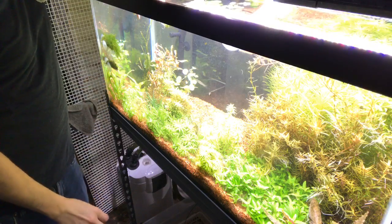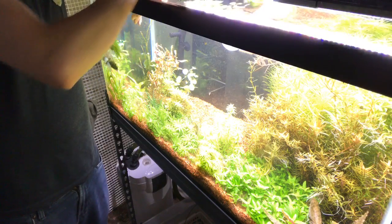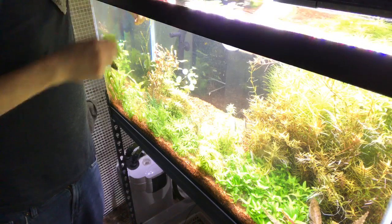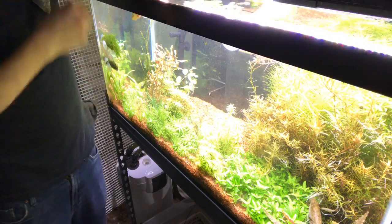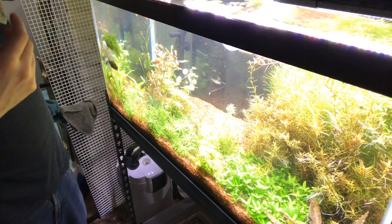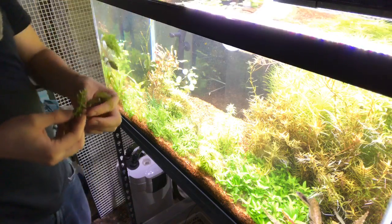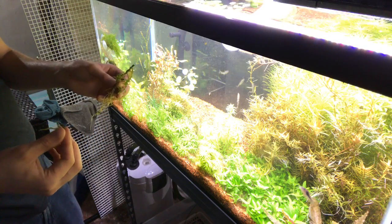So, I turned up the CO2 on this tank, so it's very heavily CO2'd, or at least a decent amount. What I'm going to try and do is hopefully the CO2 will make these plants outcompete all the algae, and the algae will be left behind once everything is set up here. I'm also going to leave both lights on. Originally I turned them off, and that's when I started to see a decline in the algae, but it's still growing, so I don't think turning it off is going to completely eliminate it. And because now I'm going to heavily plant this where every square inch is going to be plants, I think that cranking up everything and allowing the plants to really outcompete everything else will work best.